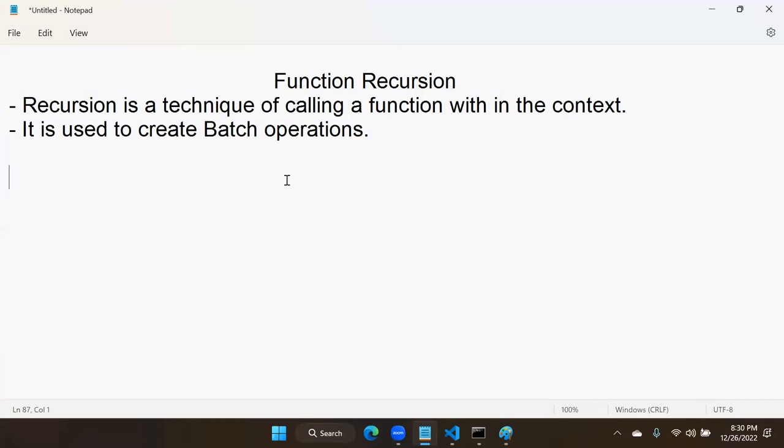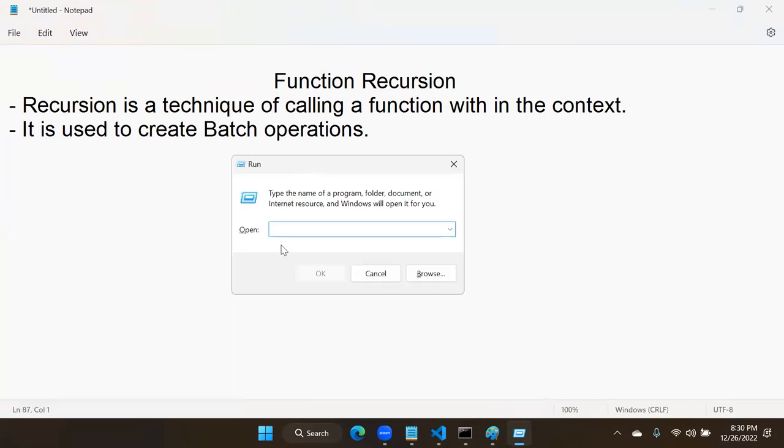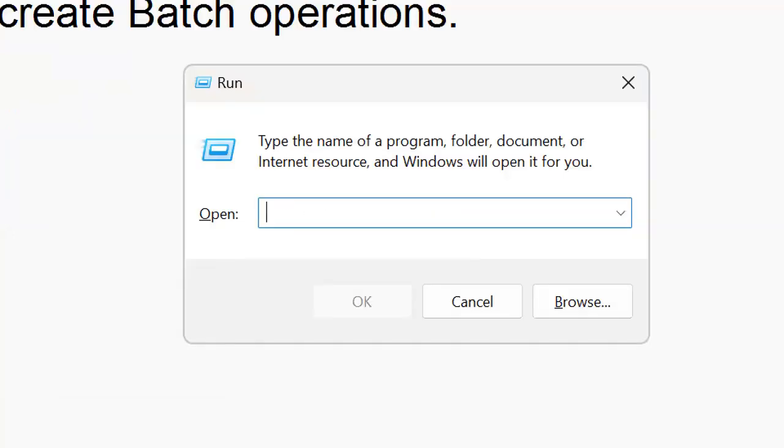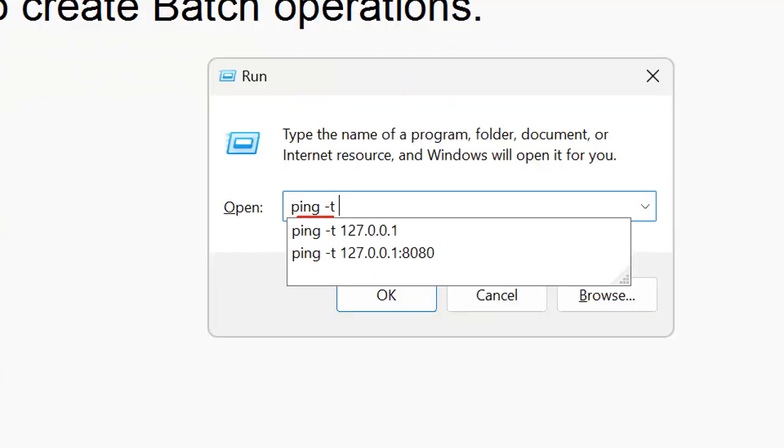And in such batch operations, recursions are very common. Recursion means, I will tell you. See, interesting here. Suppose you know this is Windows Run. In Windows Run, I am writing one command. Command is ping -t. Ping, I hope you people know, is used for testing whether server is responding or not.